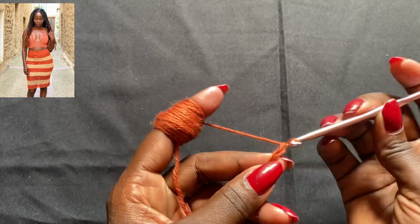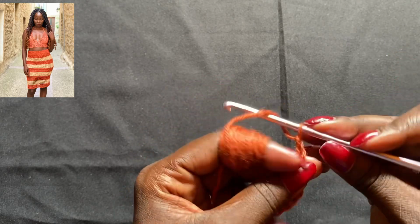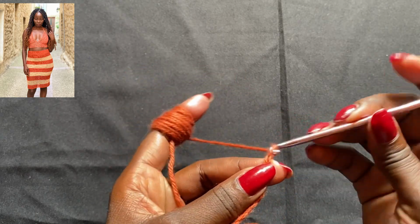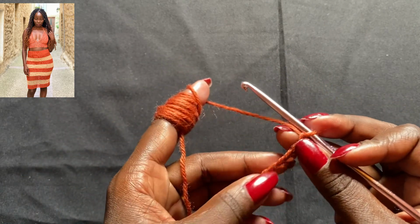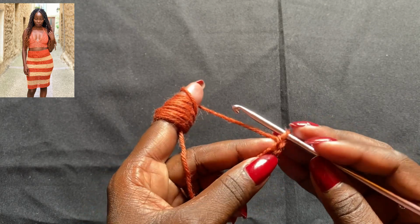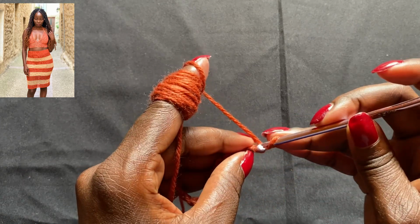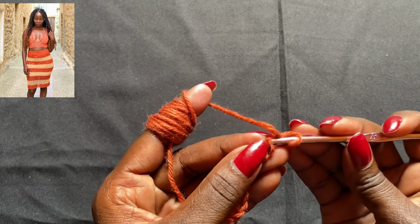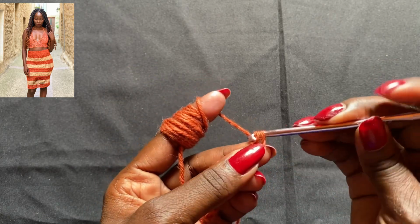1, 2, 3, 4, 5, 6, 7, 8, 9, 10, 11, 12, and 13. That's our chain of 13. Now that we have that, we're going to be working in the back of this chain and doing single crochet stitches. We're going to skip the first stitch right here, and in the second one we're going to go in the back of that stitch and do our single crochet stitch. We're just going to go right into it like that.